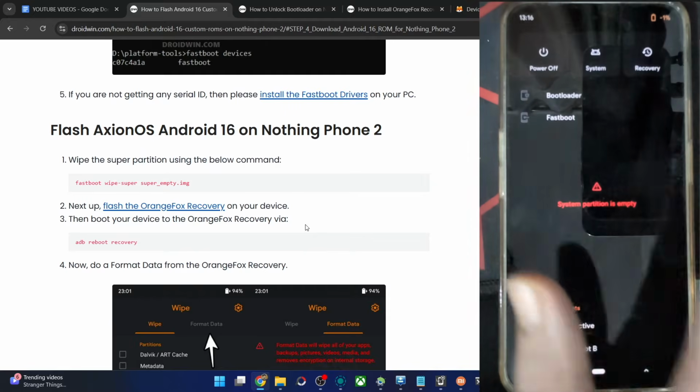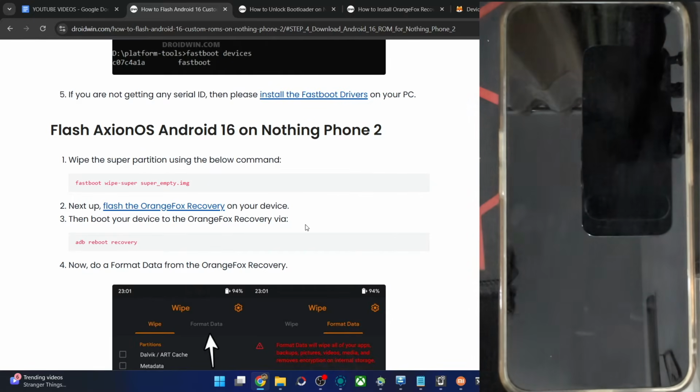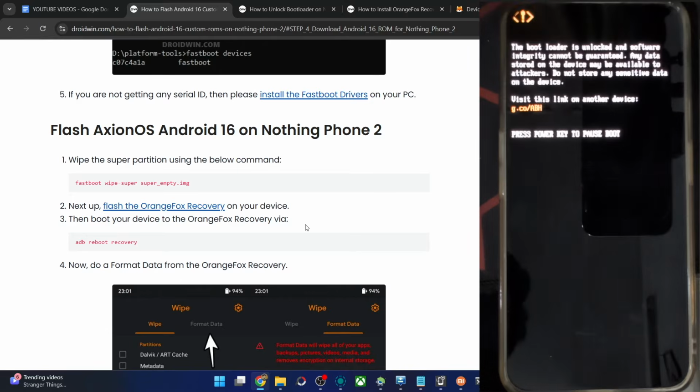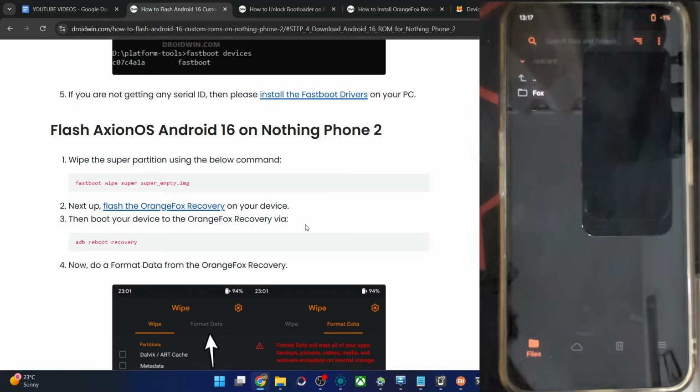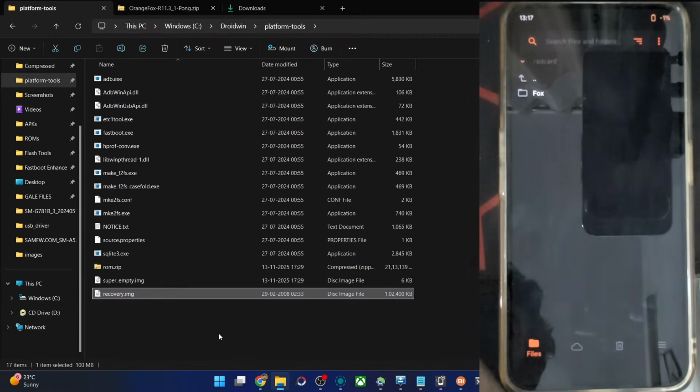Now go back to menu, reboot, and choose recovery. Your phone should now reboot to the newly flashed recovery once again. We have just done the reboot to recovery to remount the phone's data slot. And after that, we will now transfer the ROM file onto our phone and then flash it as well. So let's wait for the phone to boot to the recovery mode. And we are now inside the recovery. So let's transfer the file onto our phone.